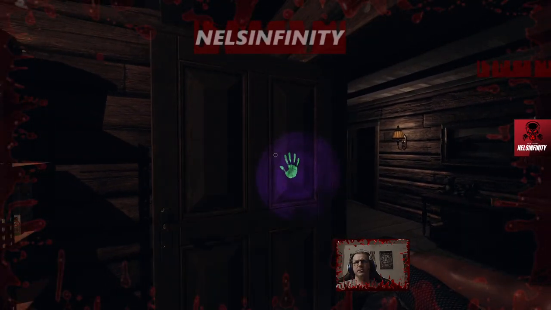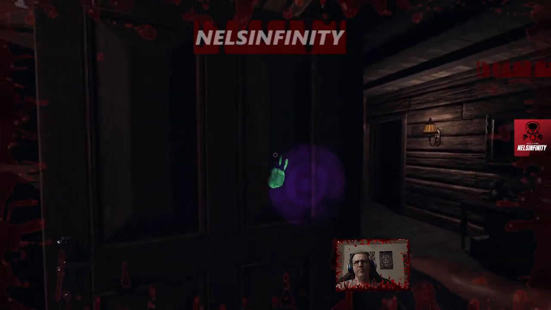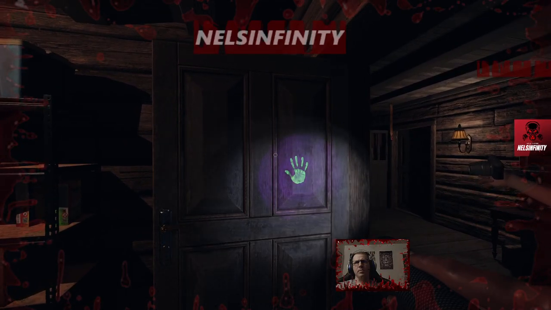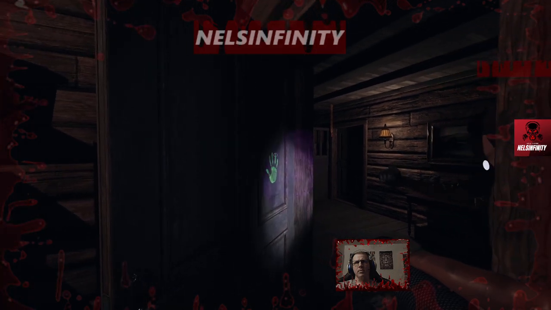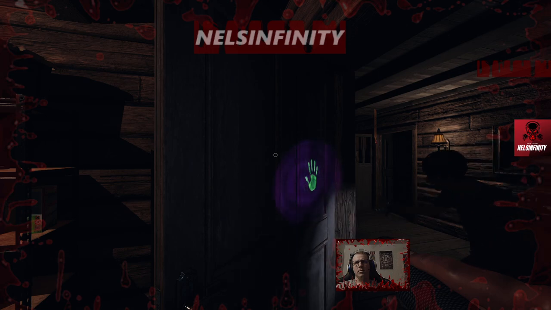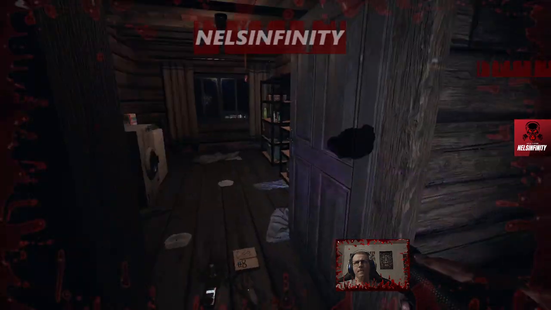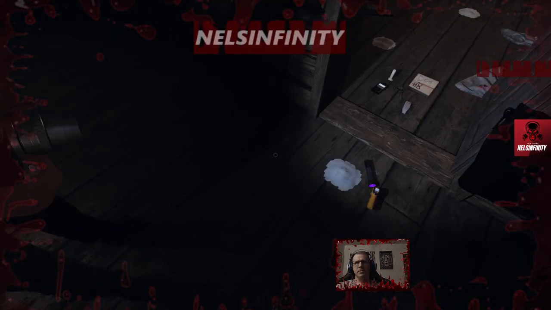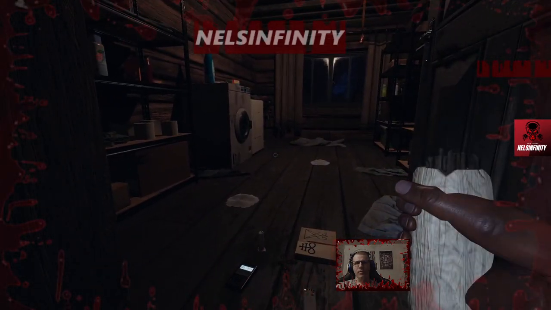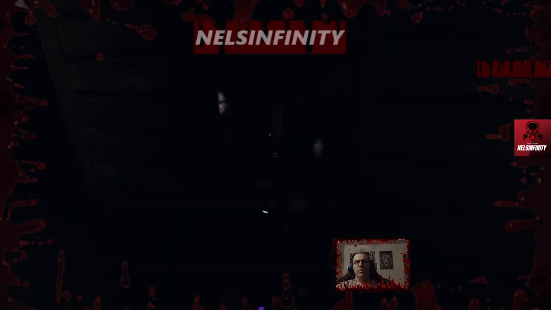Oh, we got fingerprints. You can grab that camera real quick. Oh, oh! I heard that. Can you see it? Hold it right there. You get it? Alright. We got fingerprints. Grab this lighter. We got three stars. Light the smudge stick. Smudge that room. Holy shit.